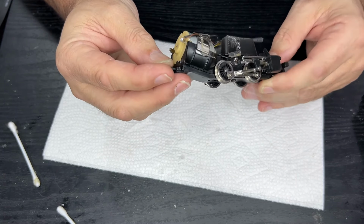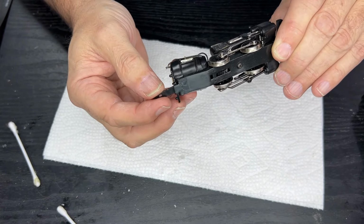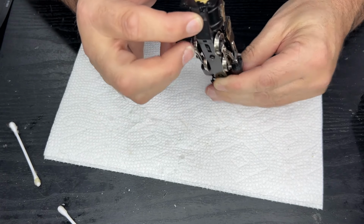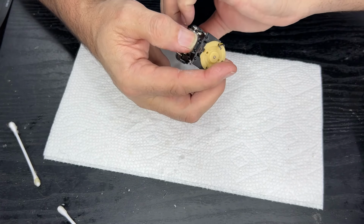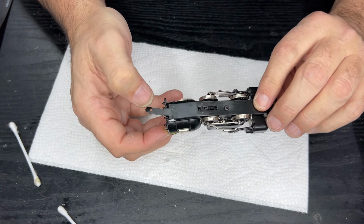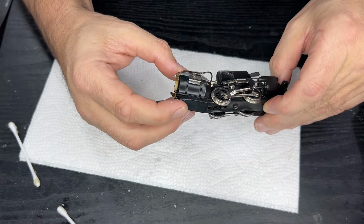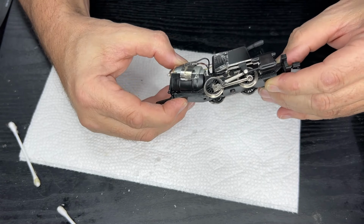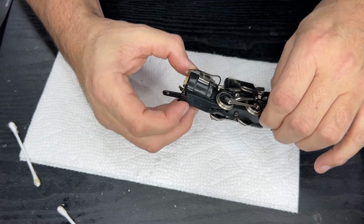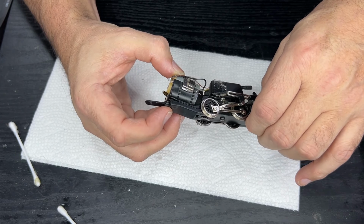How does this go in? It pops in there. Doesn't seem to have a screw holding it in place though. So I'm not keen on that. Has it got a broken clip or something? That looks as if it's been glued in the past. That's unfortunate. Just need to hope that that stays in place. Otherwise, I might just have to put a wee bit of glue in there just to hold that bottom cover closer. You see how it's flexing?